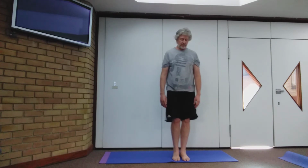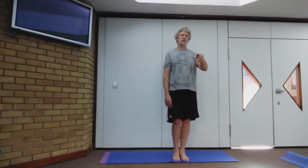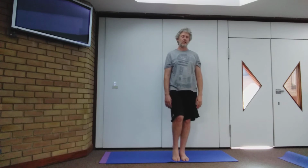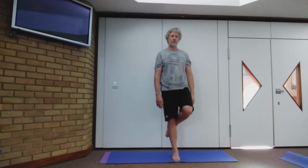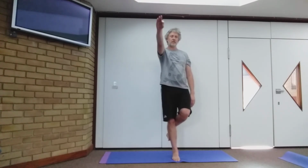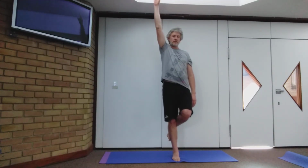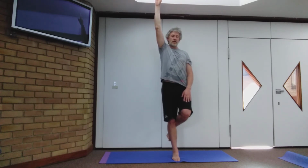Now, last, weight into this right leg. Tall, look at your spot. Sorry, weight into the left leg and we'll bring the right foot behind. Tuck the index finger of the left hand into the root of that left thumb. Other fingers extend out, lift that left arm, breathe. Right hand rests on the thigh. Look at your spot, breathe.